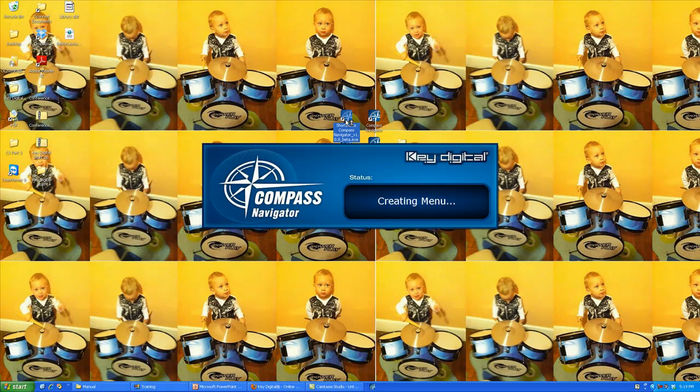Of course, Compass Control you could easily find because of the blue nautical themed icons on your desktop or wherever you may have them located. We open up the Compass Control Navigator software. And for those of you who have had the software for quite some time, maybe even since the very first release of Compass Navigator, you'll notice that the software upon opening does open a little more quickly with recent releases of the software. Why is that?